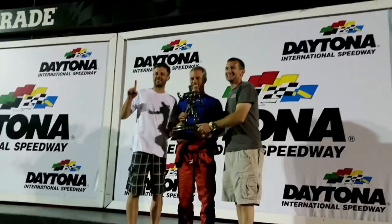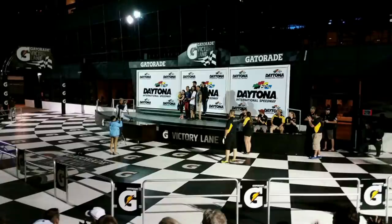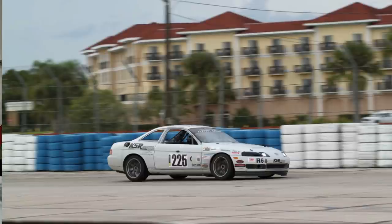There was a streak of races where David Lee, that owns the Viper, and myself drove this car, and we had 6 wins in a row in the Champ Car Series. 3 of those at Daytona and another 3 at Sebring. They were 14-hour long races, which I'll actually show you guys some of the pictures here in this video of the different wins and stuff we've got with the car.